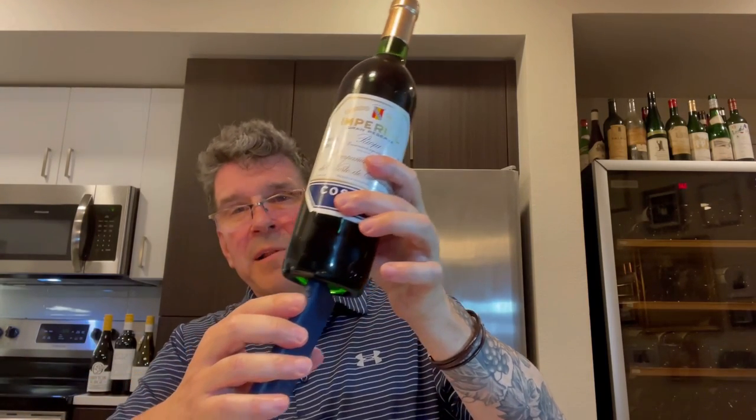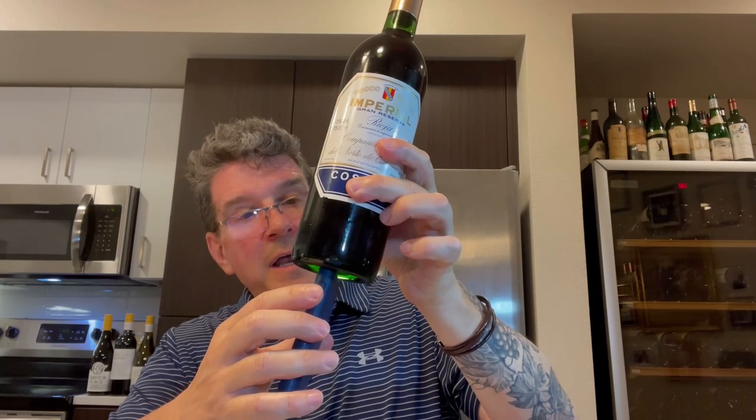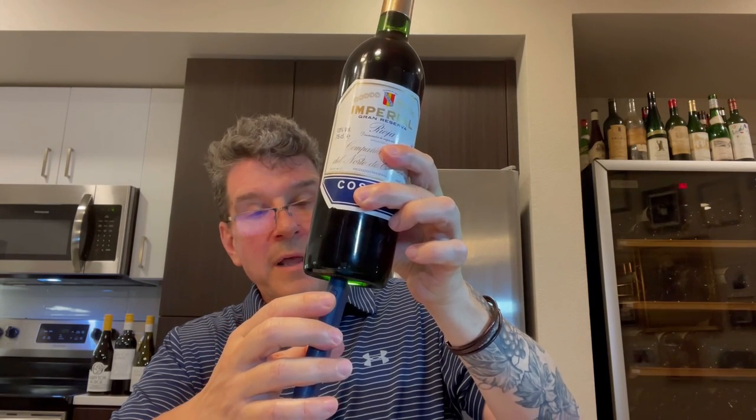The third point: check the condition of the cork. It should be firm, with no signs of leakage or seepage — again, an indicator that perhaps the wine has not been stored in the best way, or the cork has been compromised. The last step, which I do with all old red wines, is I take a pen light and shine it into the base of the bottle. It's a little bit tough to see on this video, but it gives me a good sight of what level of sediment is in this wine. There's very little, so I'm not going to decant the wine. It also gives me some indicator of the color. I do expect some oxidation because the wine is old, but I can see there still is some red tint to the wine, which is a very healthy sign.